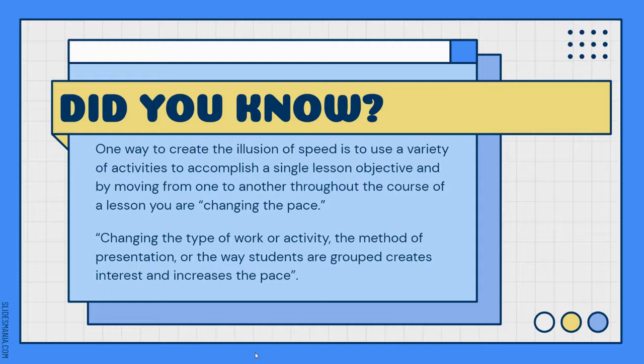By changing the type of work, by changing the method of your presentations, whether you're giving a short lesson at one time, and then they might be doing a video, and then there's a short hands-on activity, then you might have a question and answer, however that might work. By grouping students together and changing the flow of your classroom throughout your time together, that creates the illusion of speed, but it also keeps your students' minds engaged and more open and prone to remembering and understanding everything that's happening in your class.